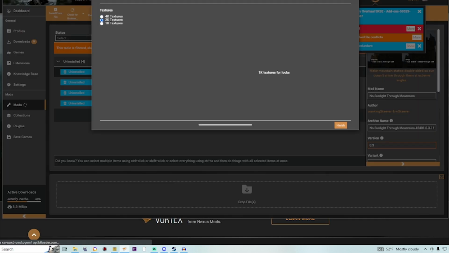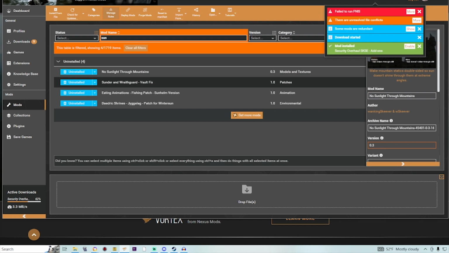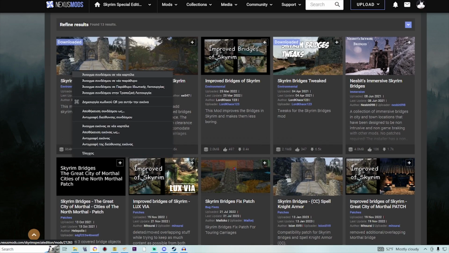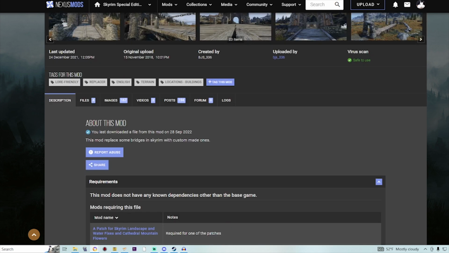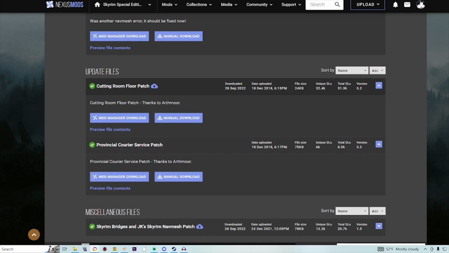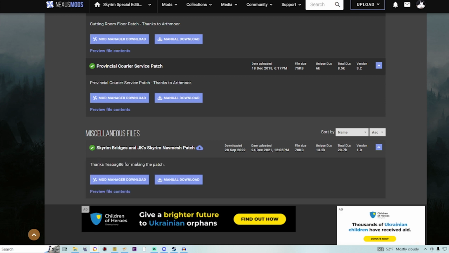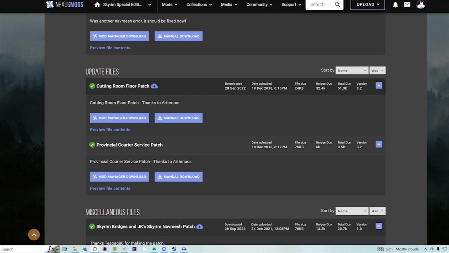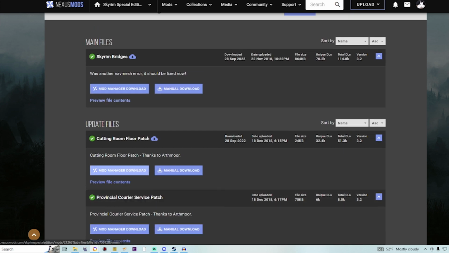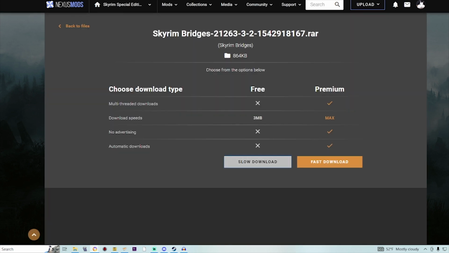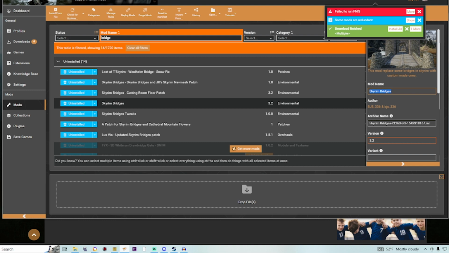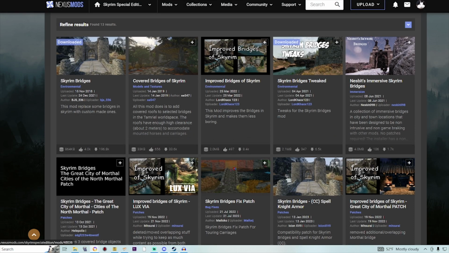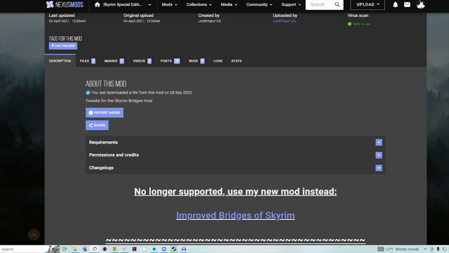Go for 2K textures, make sure I'm picking the correct one. Get the Skyrim Bridges. It's going to add bridges everywhere in the game, and trust me, they're completely fine to use. No issues, no nothing, as you can see here. I don't think I'm going to use GK Skyrim, as crazy as it sounds, because it actually destroys the FPS. We will see what we will do. Get those two here. Get the bridge tweaks, which will be the ones here.